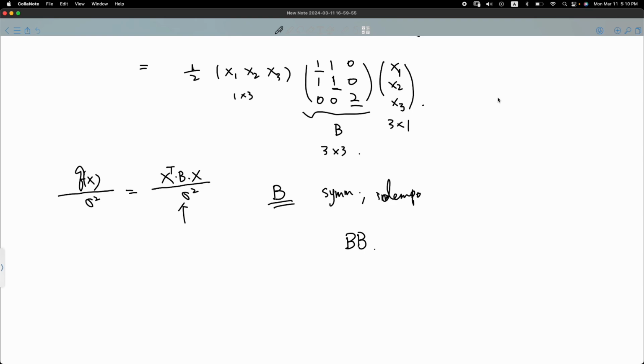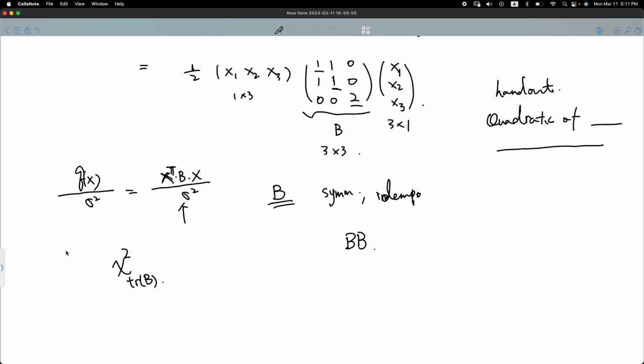Okay, so in one of your handouts, I think it's called quadratic form of normally distributed random variables. In that handout, maybe let me write it down, there's a theorem. That theorem claims that when B is symmetric and idempotent, and you have this formulation of this quadratic form, then this is going to follow a chi-square distribution with degrees of freedom equal to the trace of the matrix B.